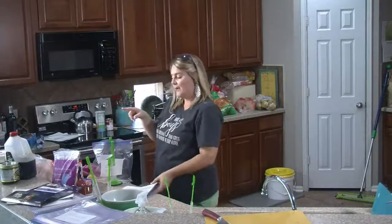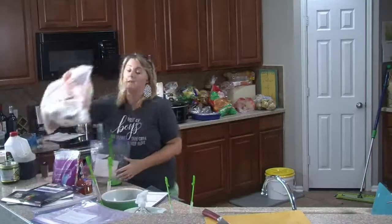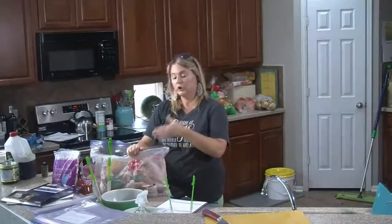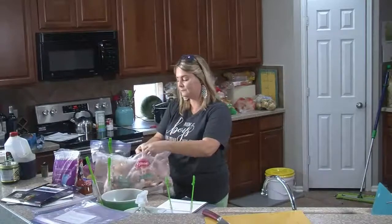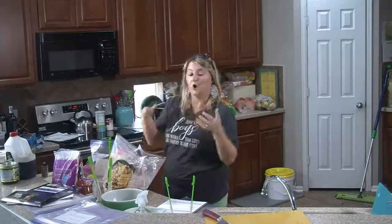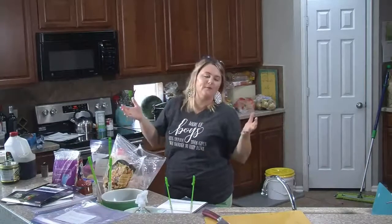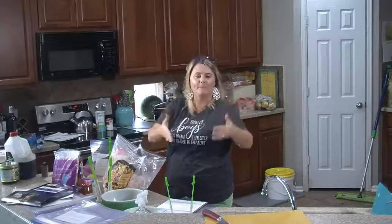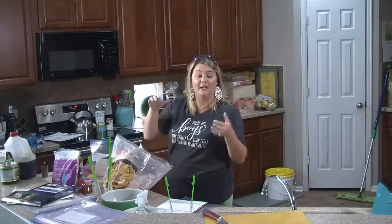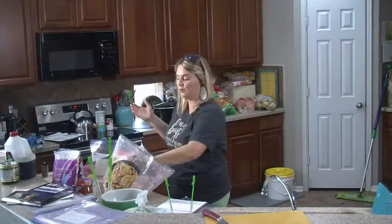I am going to use the breast, and I'm using frozen. You guys know that I really have gone back and forth. I've gone through many seasons of buying large bags of frozen chicken. And I've also gone through a long season of wanting to always buy it fresh, like at Sam's, where it's not in a frozen bag like this. I mean, it has been frozen in transport. But right now, we just take what we can find when we're at Costco or Sam's or wherever you're buying the groceries from.